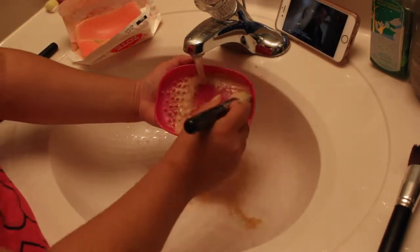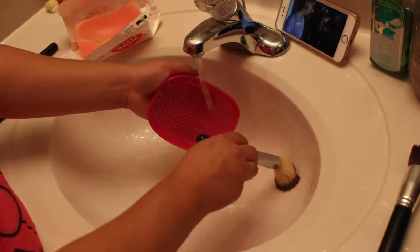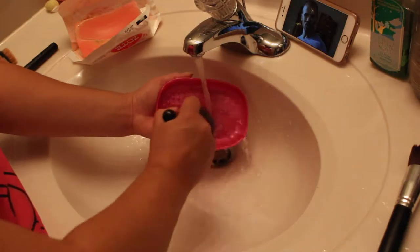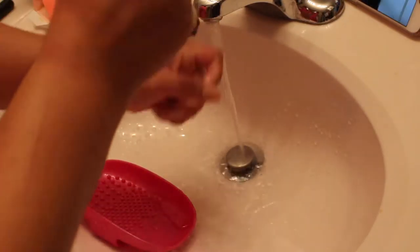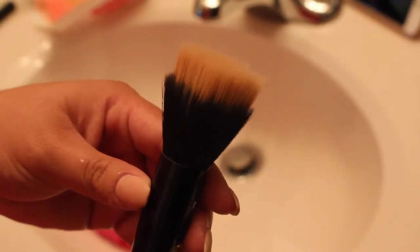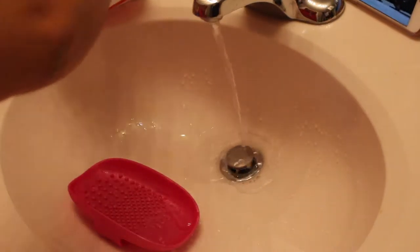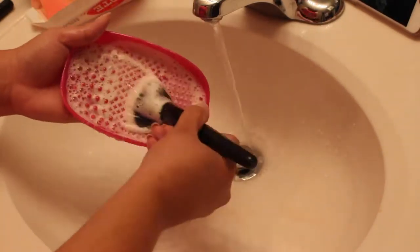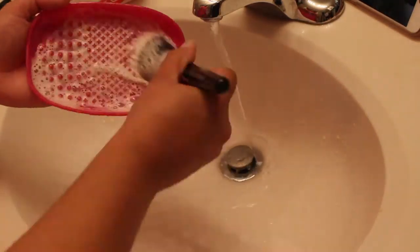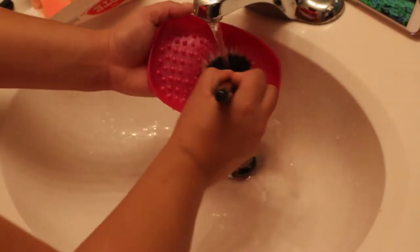That little mitt thing that I got — it's from Real Techniques and I got it on Amazon — has really been a complete lifesaver. Before, I would swirl my brush in my hands, like in between my fingers and on my palm, and that just took forever because it wasn't effective. I really love that little pink texture thing to wash my brushes. Surprisingly this was the first time I used it, but it turned out really well. I got through washing my brushes in literally probably less than half the time it would have taken me without it.